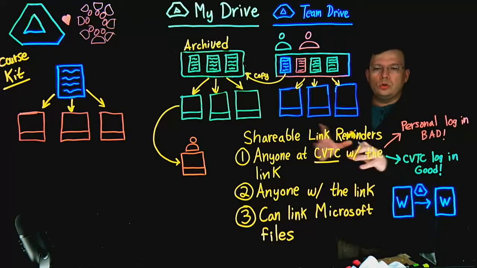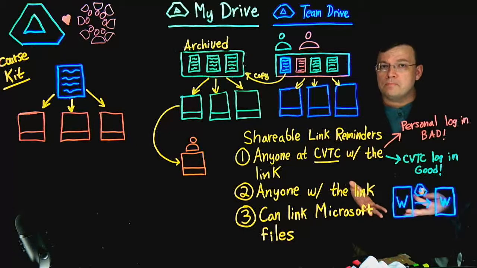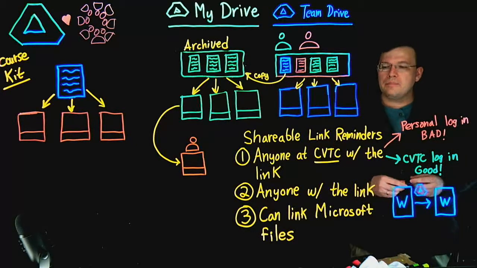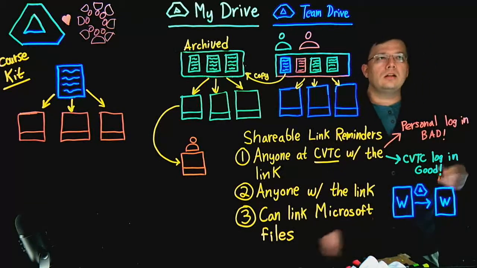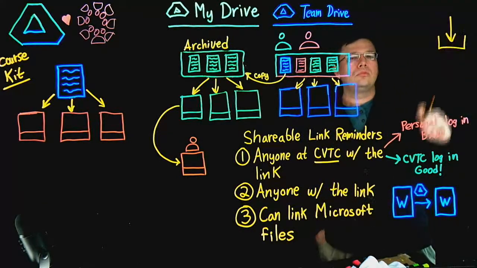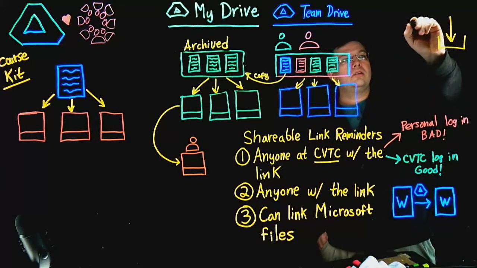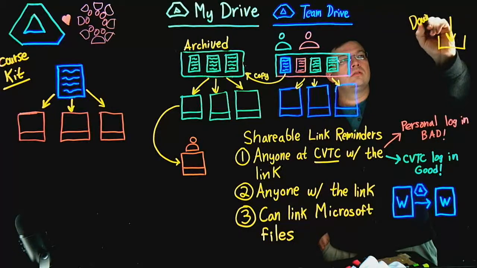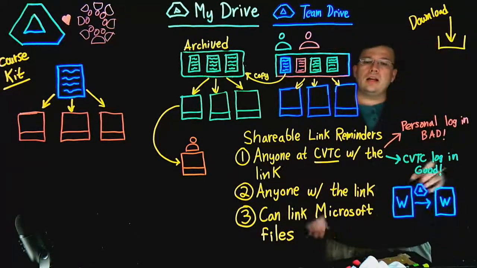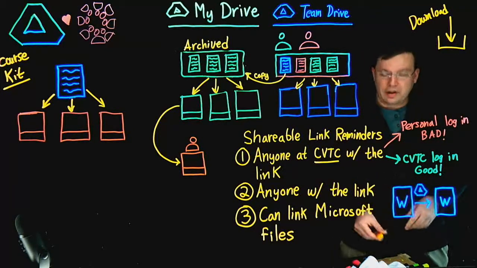Let's say that you've got a handout, a worksheet, that's a Microsoft Word file. You store it in Google Drive. You set it up so that anyone with the link can view. We don't want them to edit it because each student gets their own copy. Then when students click on that link, it'll display the document, and they're going to see this little icon in the top right. This icon represents download. They can click on it and they'll download their own copy of that Microsoft Word file.